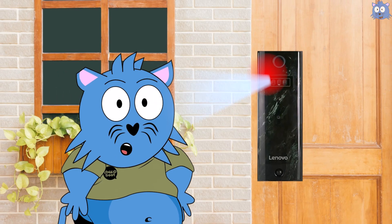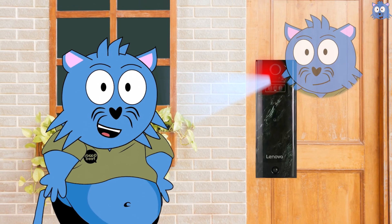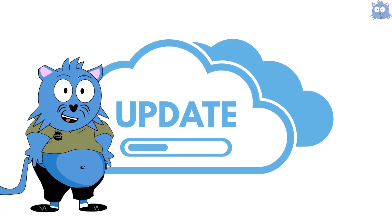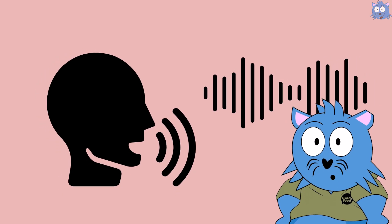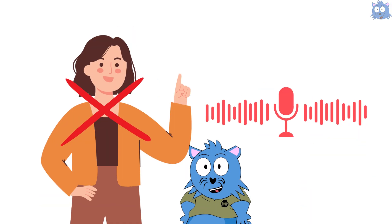You see, it's so high-tech that as you are walking towards your door, the lock can automatically recognize you and unlock the door. Or it can auto-update its software via your home Wi-Fi connection. It can also alter your voice when you are talking to someone at the lock, so people can think that it's a guy at home instead of a woman.